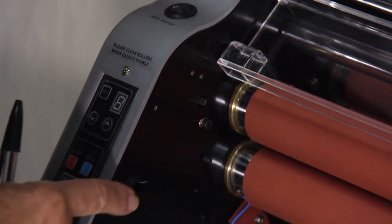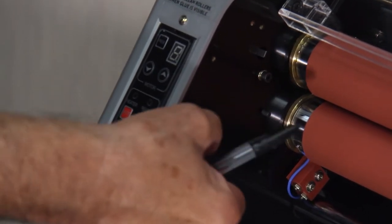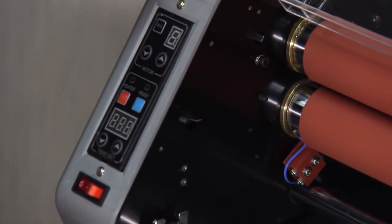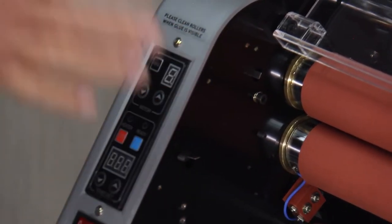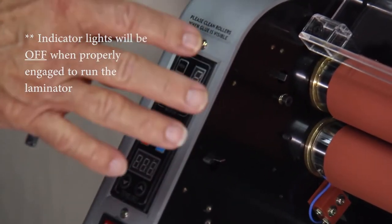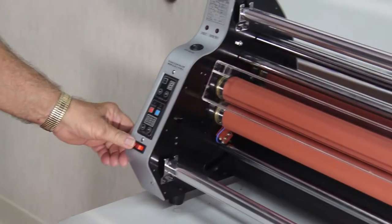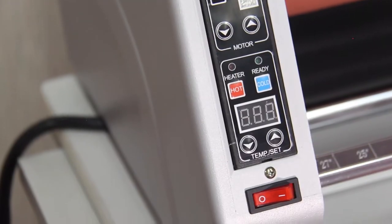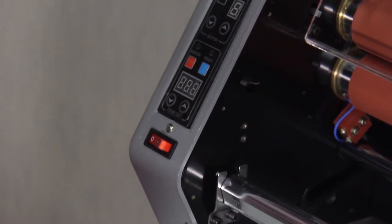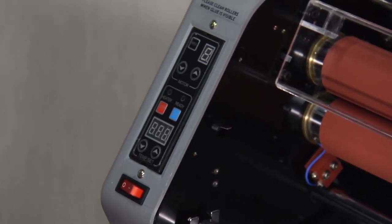The other switch is right here, and that is when your feed table is in position. There's one light for each of these switches. When both of them are engaged and your machine is safe for operating, both lights will be on. It's your on and off button to put power to the machine. The machine is plugged into a normal 110 outlet.